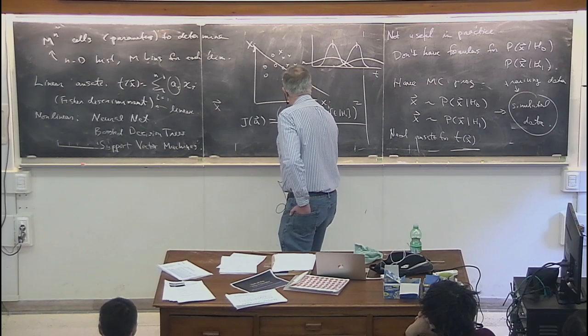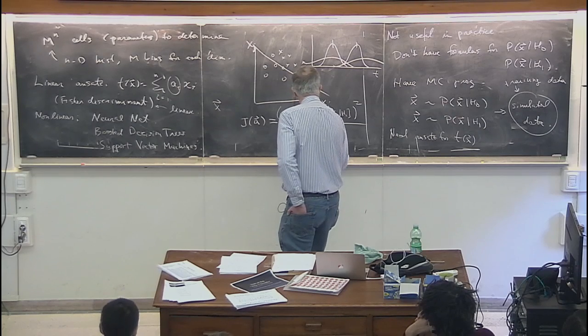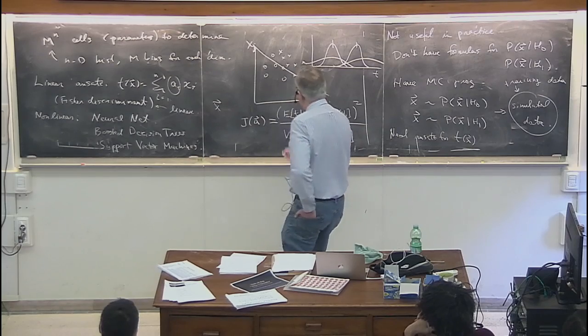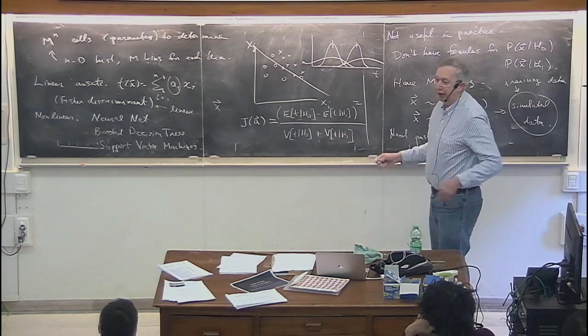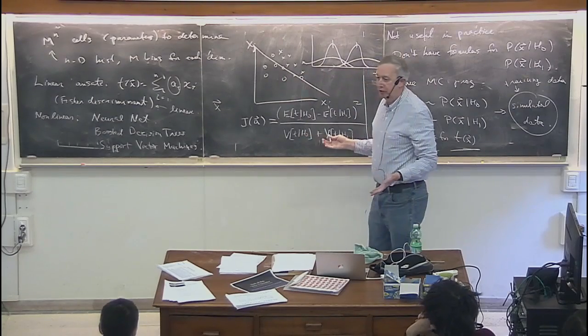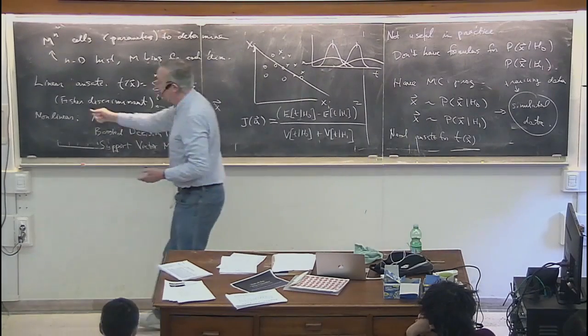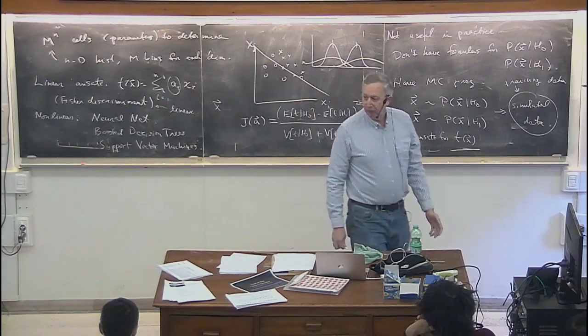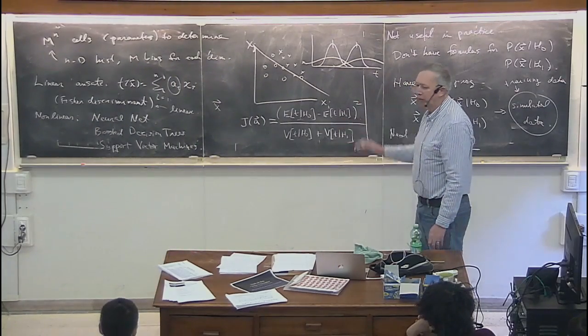the variances: the variance of t given H0 plus the variance of t given H1. That's one possible way of defining what you mean by the separation between these 2 distributions, and it's what Fisher does. That's what leads to the Fisher discriminant. That's not the unique linear boundary, but that's what goes into a Fisher discriminant.